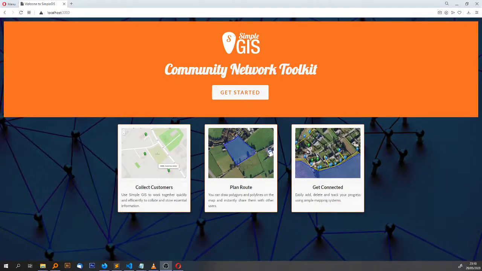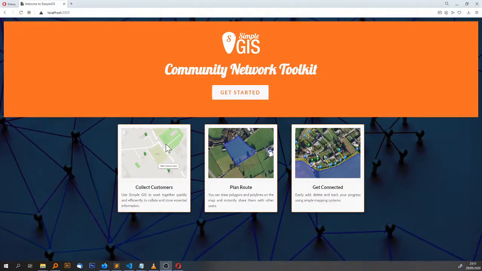This is a college project and it's a community network toolkit. Basically, it's building on a point of interest concept, only a bit more involved in that it's for, like, if groups or committees need to canvass an area and do door-to-door calling, they need to be able to keep track of which houses they've been to.